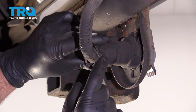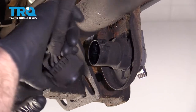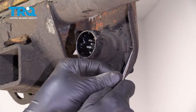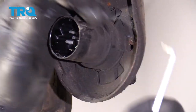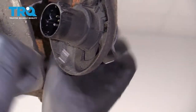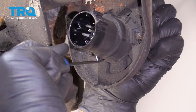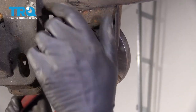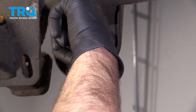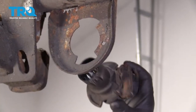Disconnect this connector right here — just push this little tab down and wiggle it back and forth. Then twist it. There's a little tab right here that if you get a 90-degree pick, you can break that off or just pry it up a little bit. There's a little bump right here that you might have to pry up on this ear. You can use some large pliers, just try to twist it that way. There we go — and slide it out.